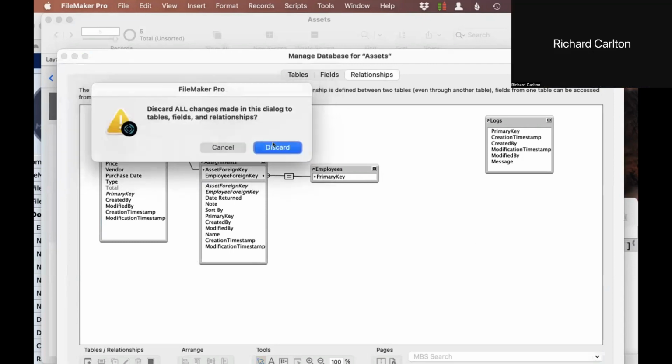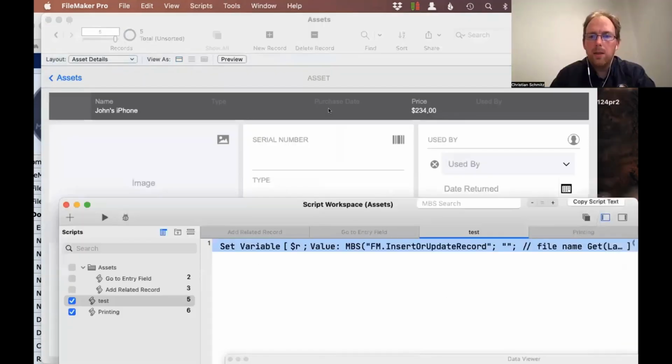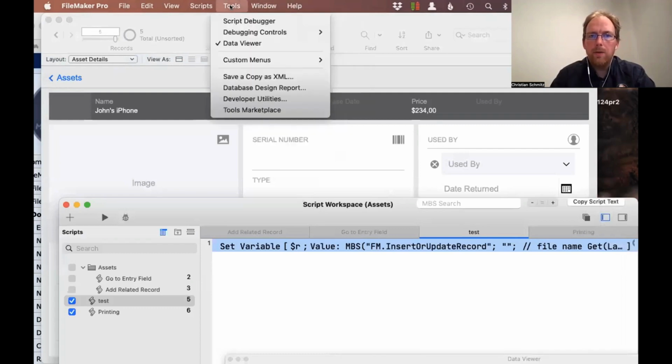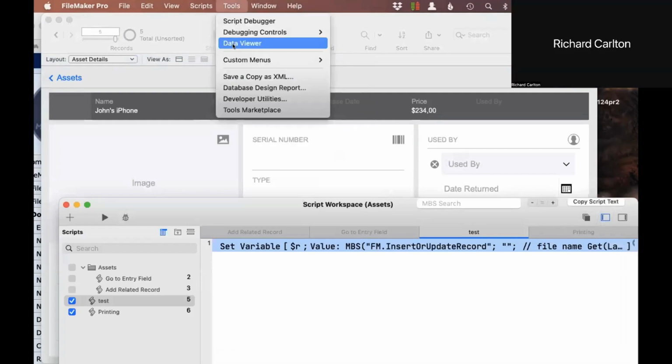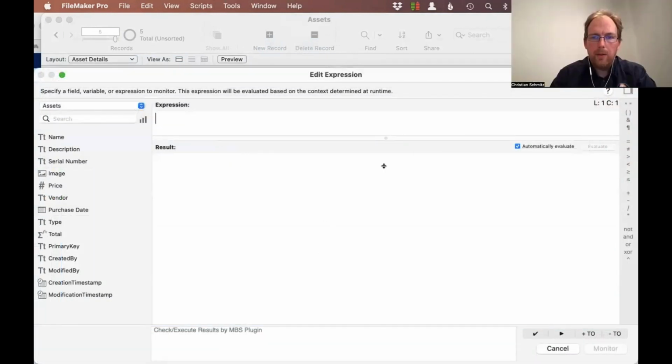So let's take a look. Discard, and go back to the data viewer. That's my data viewer, hidden behind all those fields.